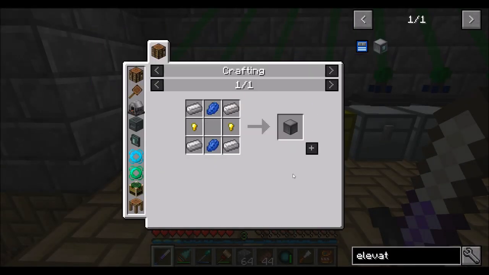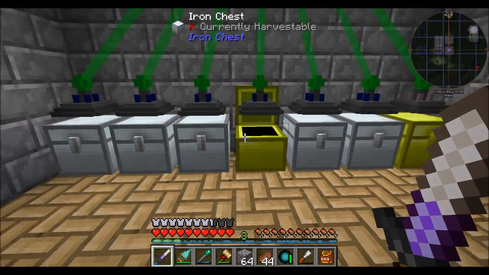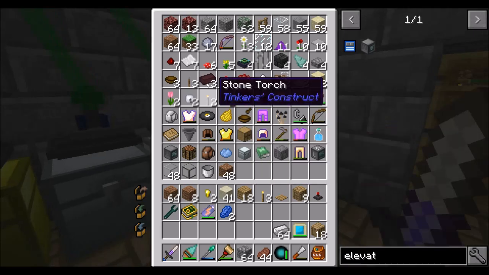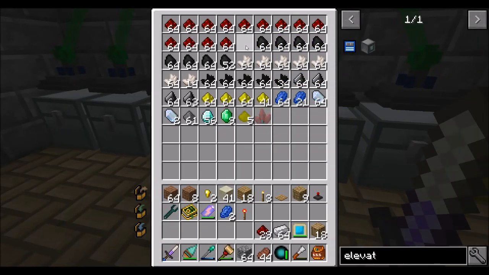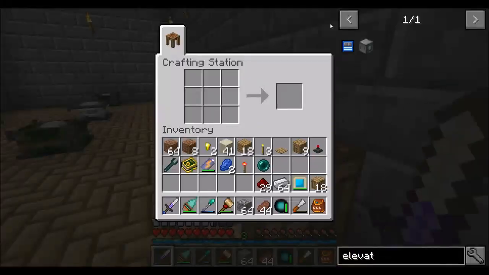This thing's fun. I'm going to need lapis, a couple gold nuggets, some iron, redstone, a torch, and an ender pearl. And this should totally be doable.